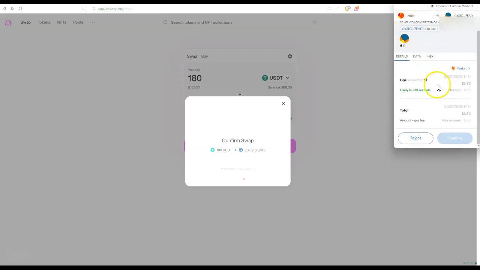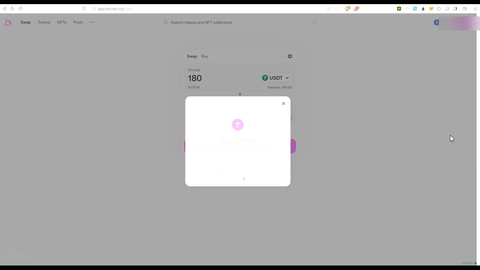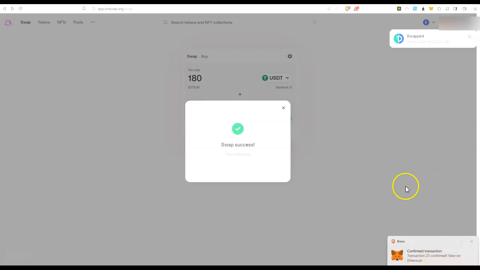In this case, what we are going to be purchasing with is $3.73. It keeps changing every couple seconds as it refreshes. We're going to be doing this particular trade. So in this case, let's go ahead and do it. Swap submitted. You heard in the background a little cha-ching. See if it actually works. Okay, so confirm 25 transactions, and you can view it on Etherscan if you want to see that particular transaction.